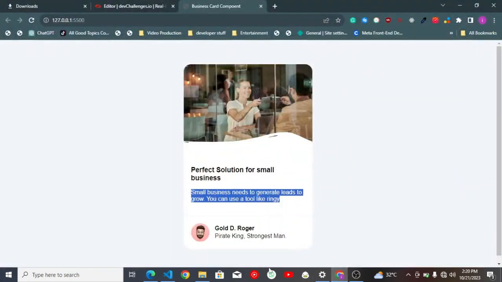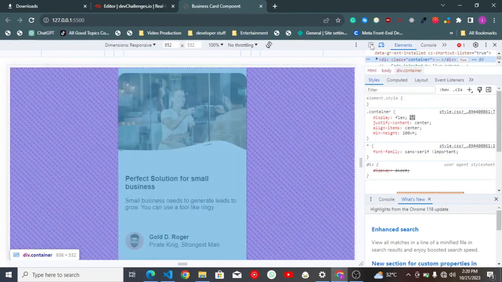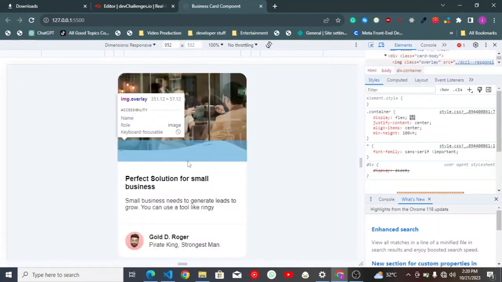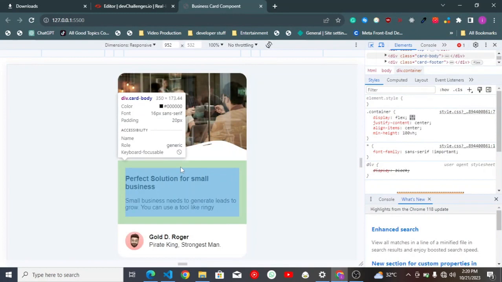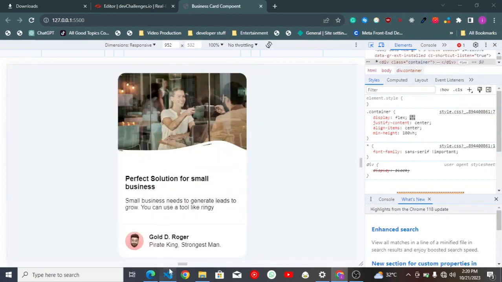I feel like this text should be gray. Let's inspect our element and see how we can make it even better. So we might want to remove the padding top.